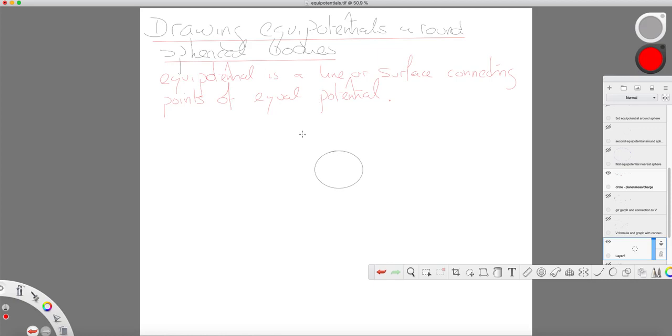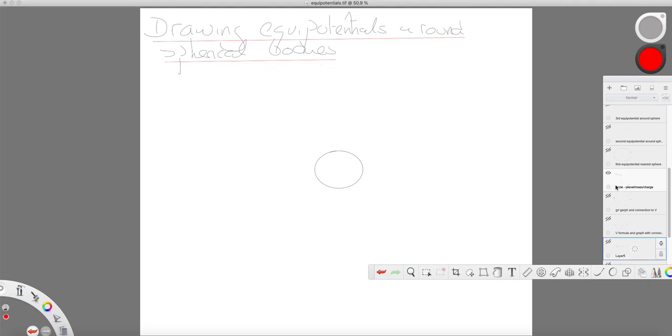Now, remembering that potential is defined as the work done per unit mass in bringing it from infinity to that point in the field against the field. If you have points of equal potential, then there is no work done in moving from one point to the next. So you can move around an equipotential and do no work. No energy is required. No energy is lost from that system, and no energy needs to be put into that system to maintain it. That's important, and you'll see why in a moment or two.